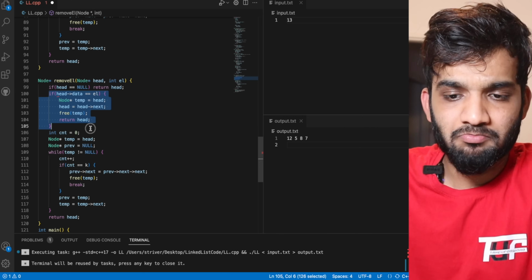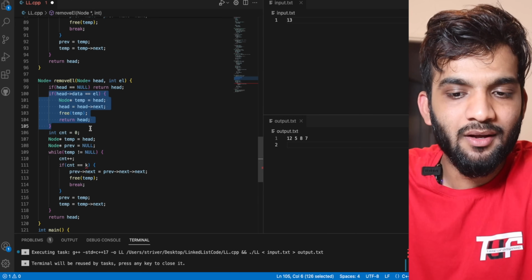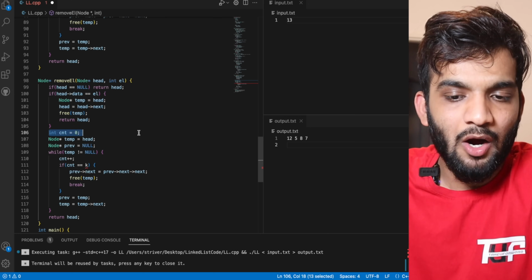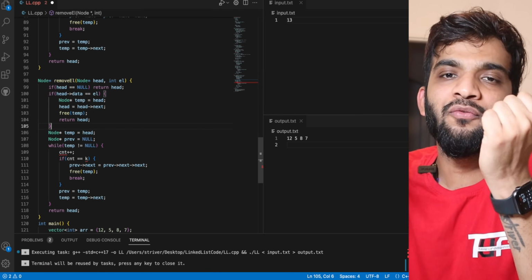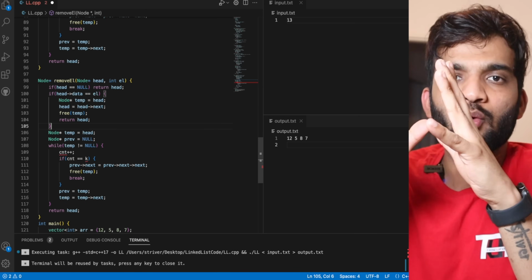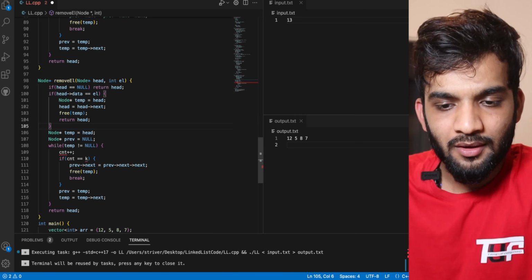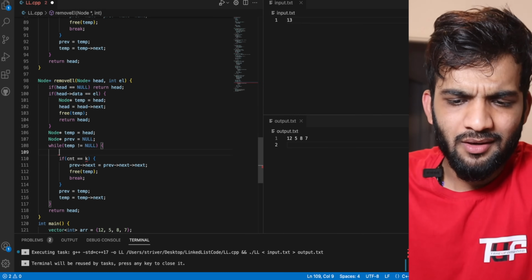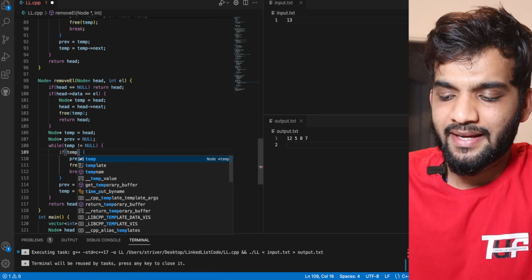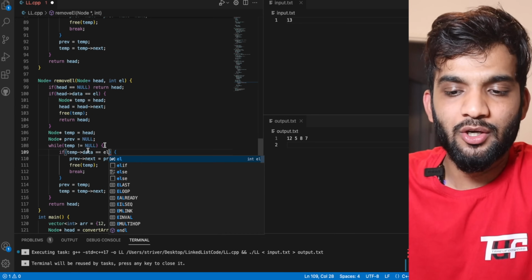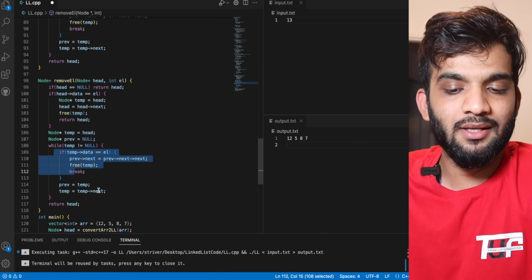If that's the case, I do nothing. I do the same thing, isn't it? If that's the head, I do the same thing. And instead of taking a count, because I know the element, I cannot do a linear search. And I've been asked to remove the first node with that element, right? So what I do is I say, hey, I don't need a count plus plus. I don't need to check for this. Instead of this, I can straight away check if the data is equal to element. If that's the case, I can straight away delete it, and that's it.